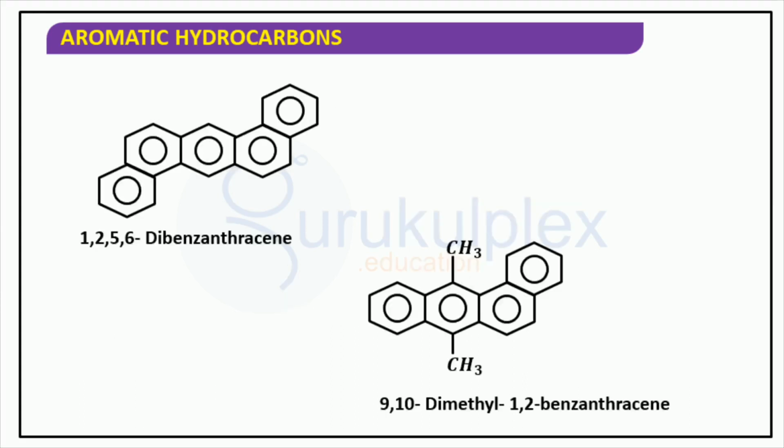Focusing on 2 specific aromatic hydrocarbons, we examine the structure of 9,10-dimethyl-1,2-benzanthracene, which is composed of 3 benzene rings with 2 of the carbons being methylated. The second hydrocarbon is 1,2,5,6-dibenzanthracene, which is composed of 2 benzene rings with 2 carbons substituted with an alkyl group. These hydrocarbons play an important role in chemical processes and are important to the study of aromatic hydrocarbons.